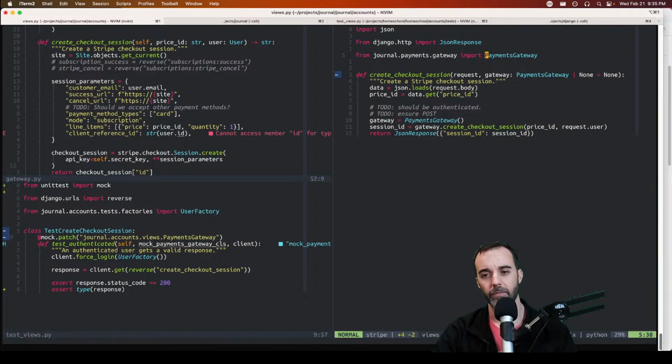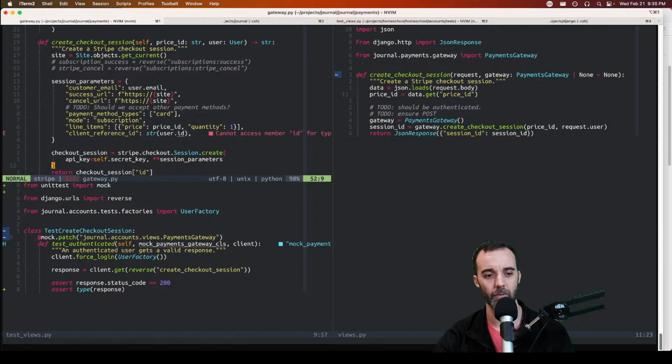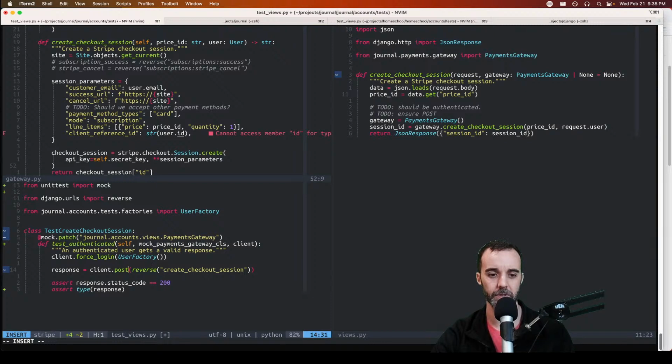So now we've effectively stubbed out payments gateway. And so when we create an instance here, it's going to be whatever our mock is. But we haven't even gotten past this point. So perhaps the next thing to do is actually set our request body to be a proper call. So this needs to really be a post. It's the first thing we need to do. And, oh, junk. How do we do a post body on the client?